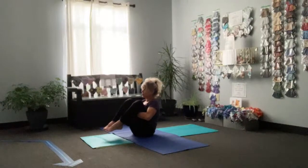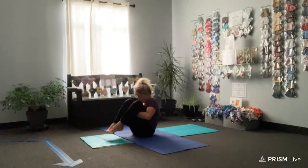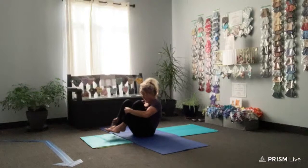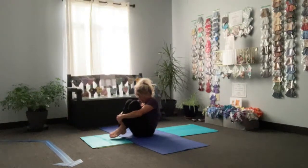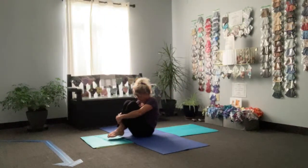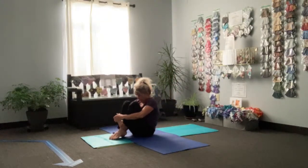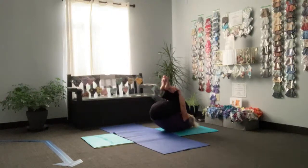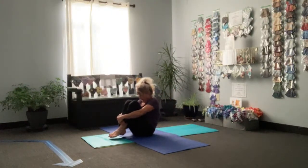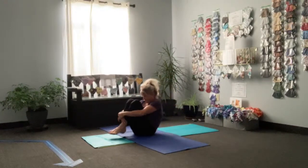Meanwhile, we're going to relax the shoulders, let your chin fall to your chest, and think about tucking your nose between your knees. So basically, we're turning ourselves into a nice tight little ball. Level two, same thing, but you can bring your hands across your shins. So using only the belly to pull us back, and only the belly to get us back up again. You can do these at your own pace, but I want you to really focus on tightening the belly to pull you back, and then you got to tighten it even more to get you back up.